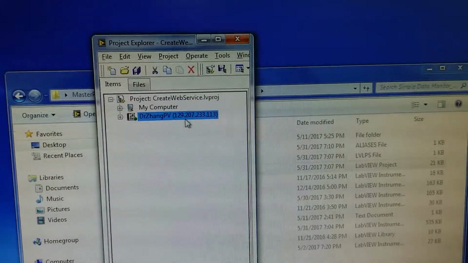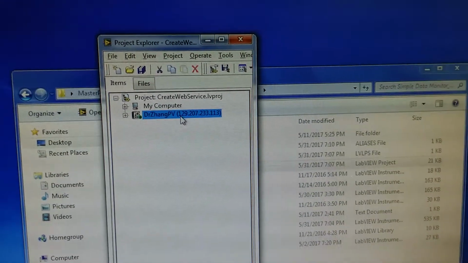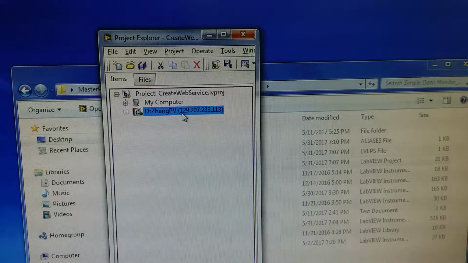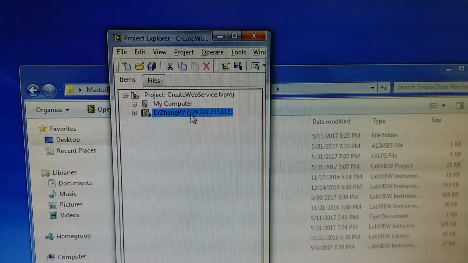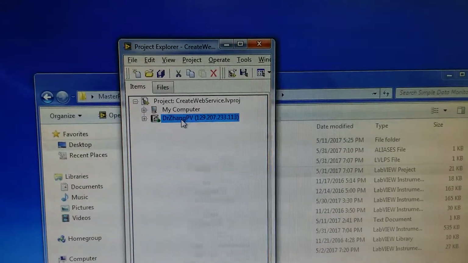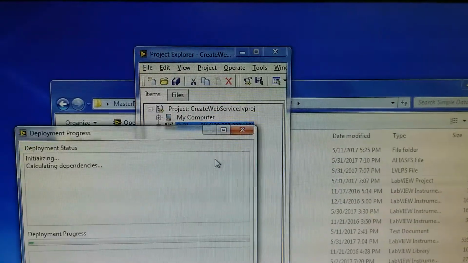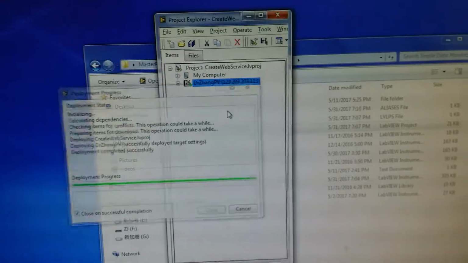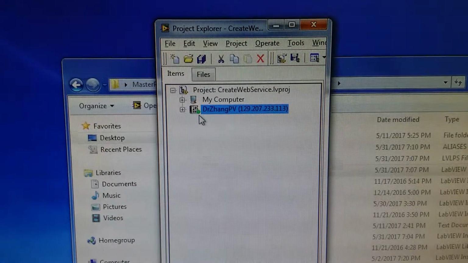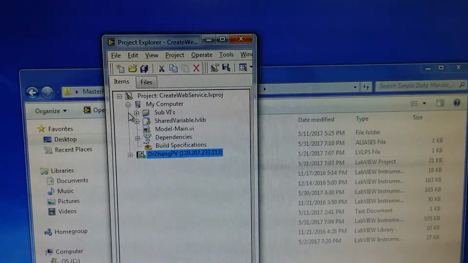real-time controller. This real-time controller is with an IP address. Each time we open it, we need to get the IP address of this real-time controller. And let's try to connect this controller to this project. Okay, when this green light is on, it means the real-time controller is connected to this computer. Next, let's look at the program.